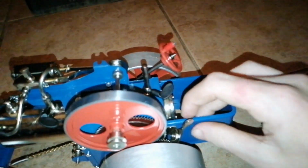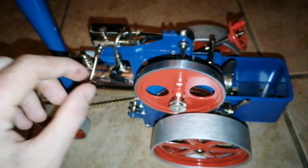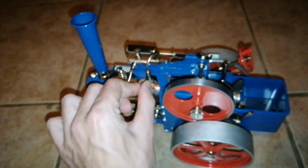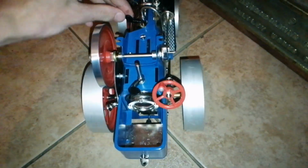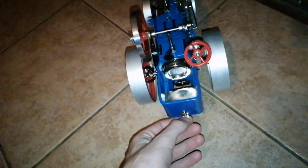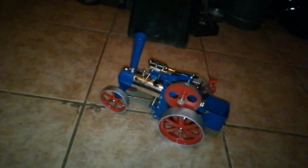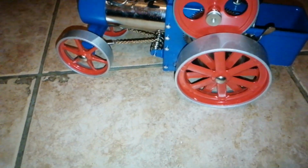Let me turn off the regulator. Safety is lifting. She's in gear. Now she goes. Theoretically. There we go. Oh, oh dear. Well, in terms of traction, there's none. But, damn, that's cool.